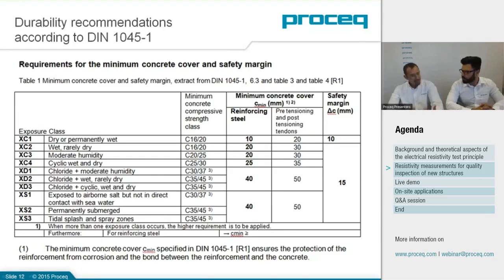So a totally submerged environment will satisfy the need for moisture, but will totally prevent oxygen from going in. So that will be the moisture. The same concept might explain why we find, right at the bottom of the list, the tidal splash or spray zones, where, alternating in cycles, you can find the moisture you need to go on with corrosion, but that will stop and then allow oxygen to go in. So that is the worst scenario in this case.